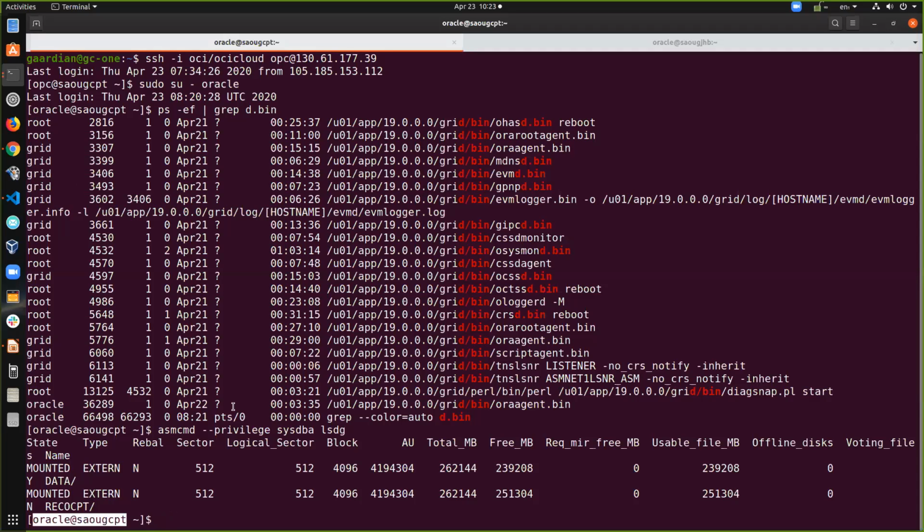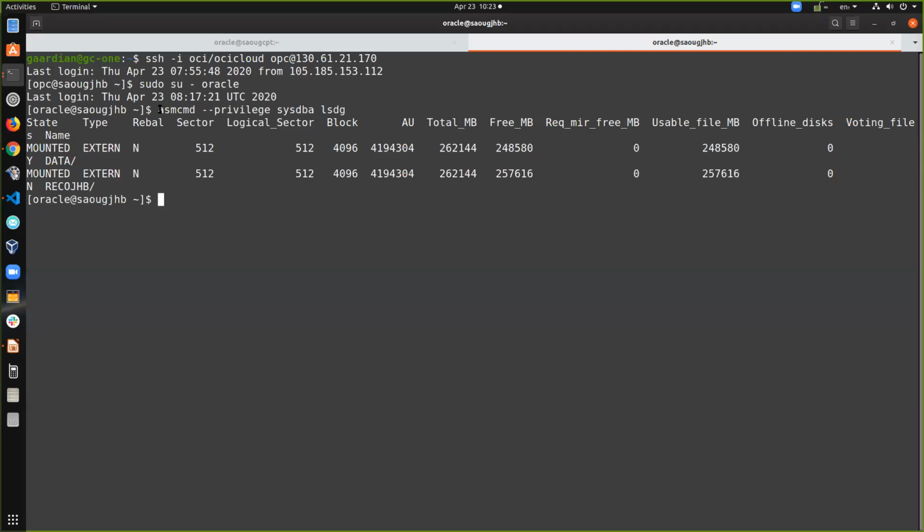Whenever I needed to use ASMCMD, by default, ASMCMD tries to connect as sysasm. So because I didn't know any better, I used to disconnect this Oracle user, reconnect as the grid user, run ASMCMD, find the information that I needed, disconnect from grid, and go back to Oracle. I hated it. But I actually discovered that you can do this as the Oracle user and specify that you only want to connect as sysdba. I don't need to connect as sysasm. And it actually allows you to do that. So it should make your life a little easier.